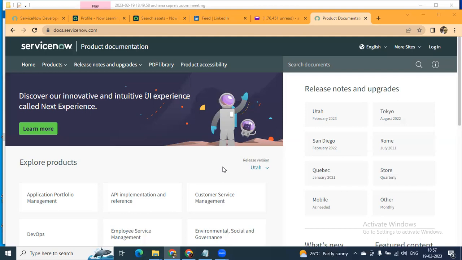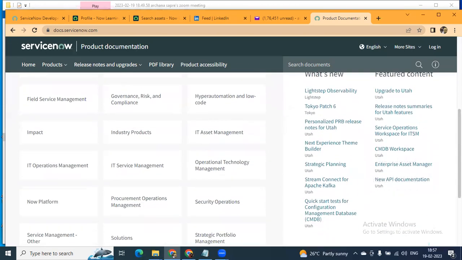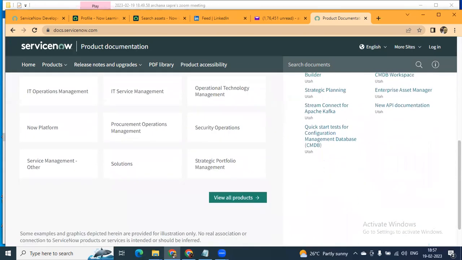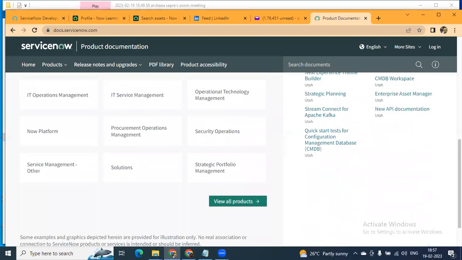For example, I have to learn ITOM and I am an ITSM guy. The first thing I should be doing, in fact. Now, there is no mandatory stuff here. There's nothing like you have to do this. It is more about what you should do. And this is from my experience, I'm telling you, because I've done it in a similar way and it has been really fruitful to me. I've talked to multiple of my peers, and similarly, they have also taken their journey and it has been really beneficial for them.